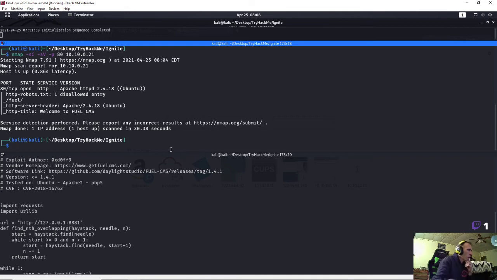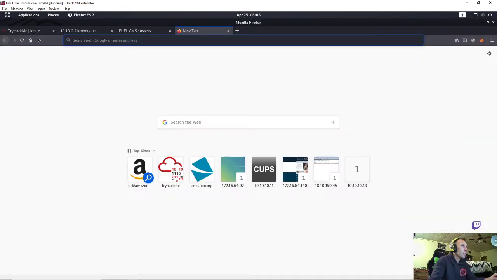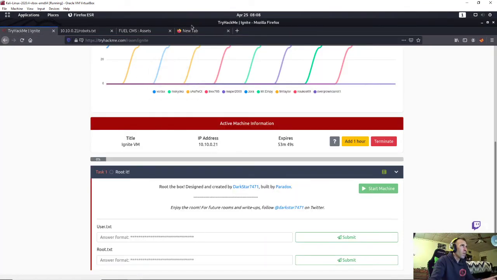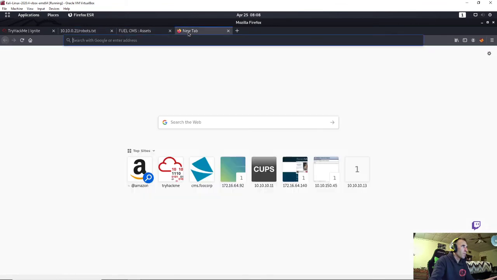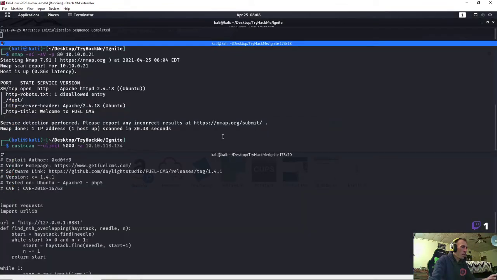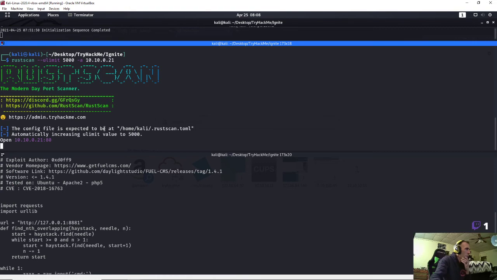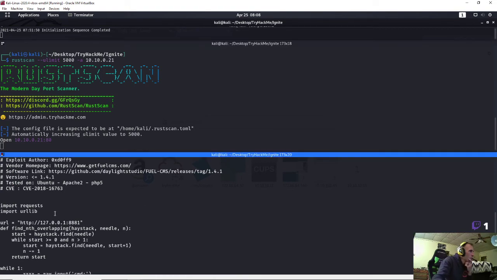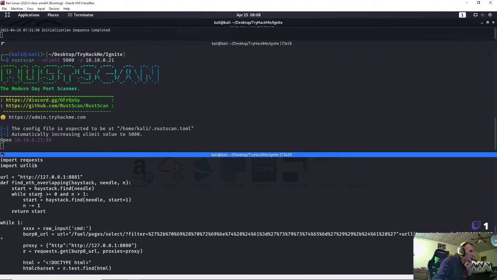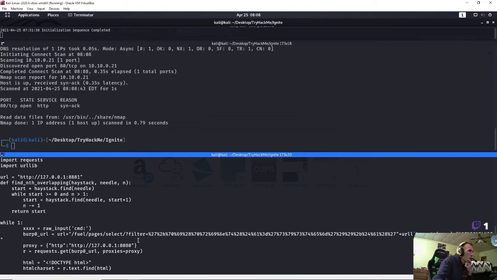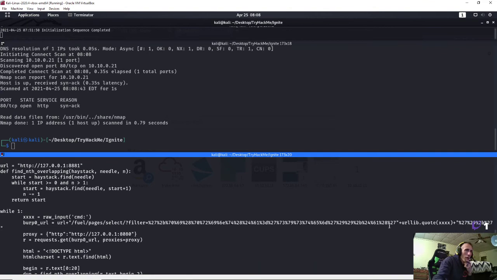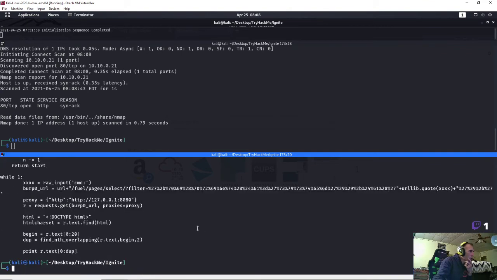What if I run that RustScan again? See if there is an 8881 in here. I just feel like that's a really weird, like, they put that port on the end of there, you know? I feel like that's kind of weird. So I'm going to run that one more time. Still only looking at port 80 so far. Okay, so we're going to change that URL, obviously. Let's change that, Burp URL. I have no idea what that means, right there. Hopefully that's good. I guess we'll find out, huh?